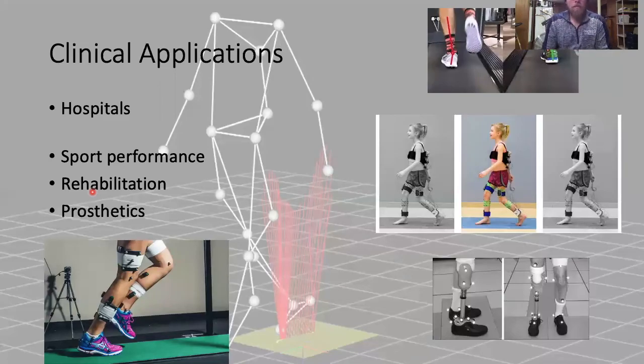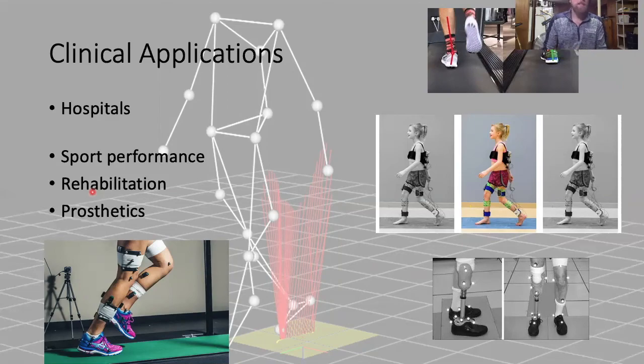Sports performance. So anomalies or compensations in gait are going to affect someone's performance. If someone has some sort of compensation where they lift their hips up a little too high on one side, or they have a leg length discrepancy, like one leg is a little bit longer, that might affect their performance on the field. Rehab. Obviously, we want to get someone back to being as efficient as possible.